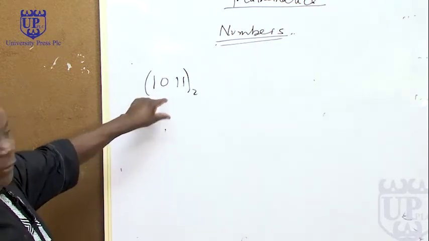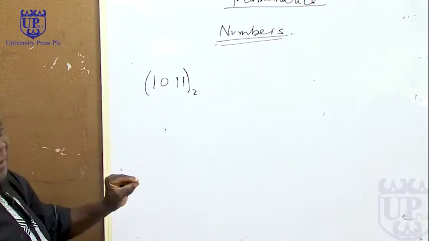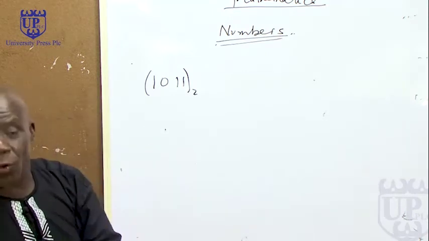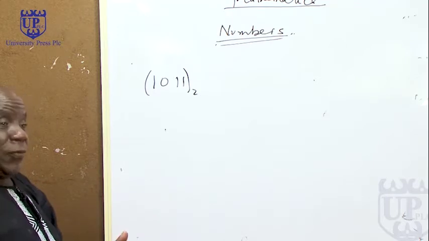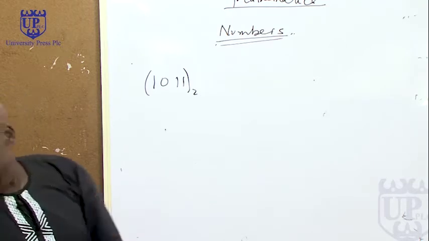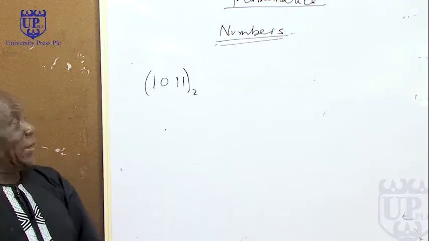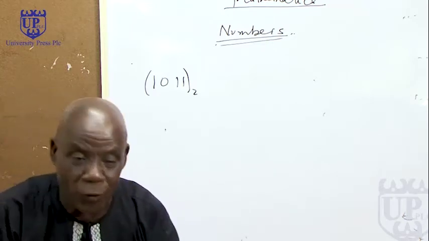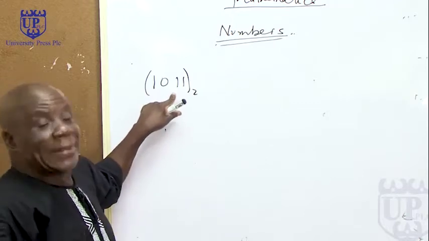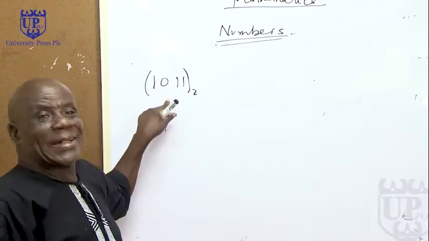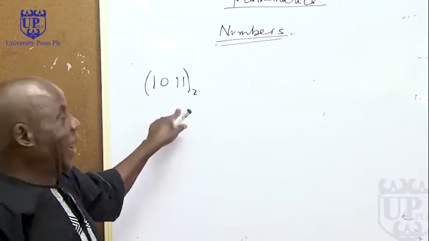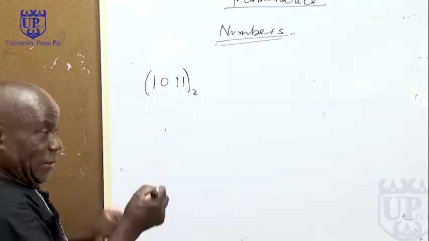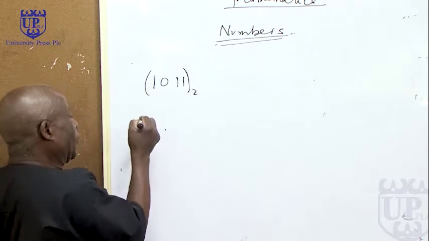Remember, before I do this, I want you to link it with what you were introduced to in primary 4. If you check mathematics for primary 4, primary 5, even for GSS 1, GSS 2, it is there. Expressing this number in expanded form. We are not doing anything. We are expressing this one in standard form as powers of 2. But before I do this, let me start from simple.